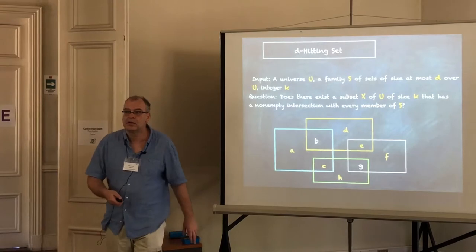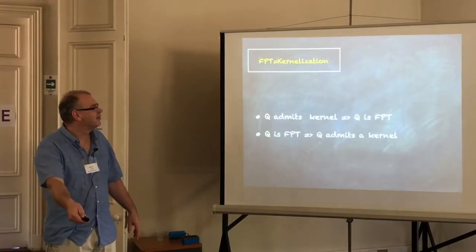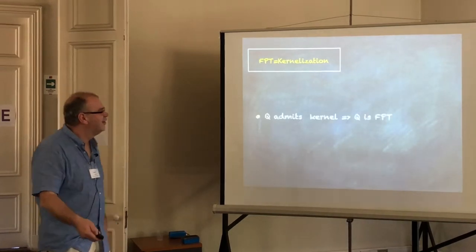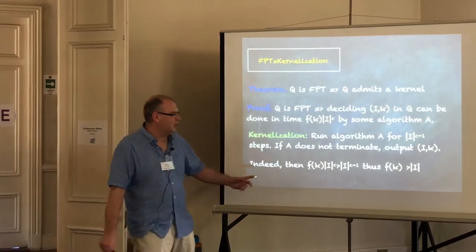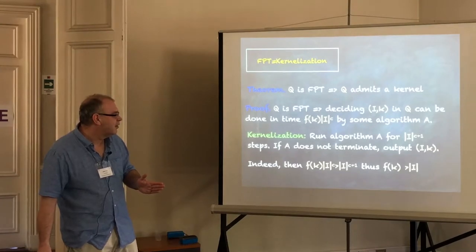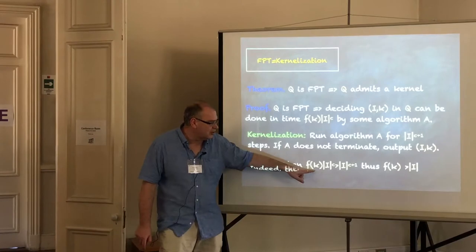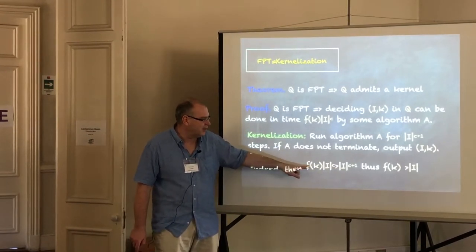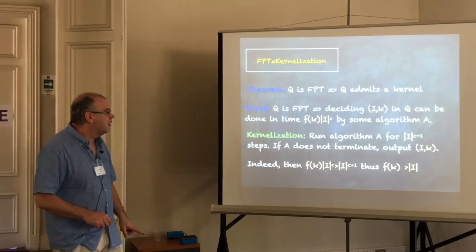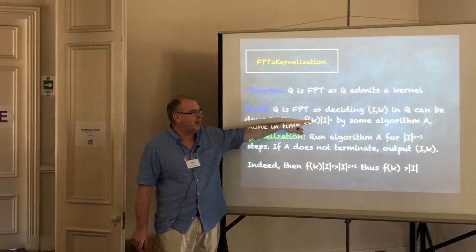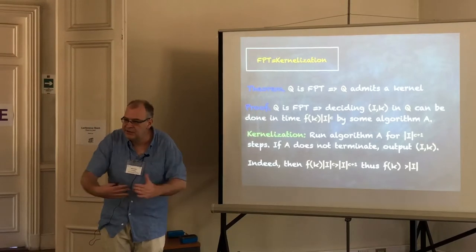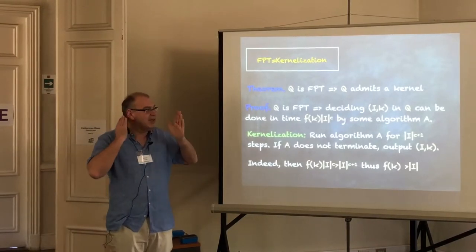So now all game, yes? This one, where Marcus? This one. The last thing you want to do is... Okay, so what I'm saying? I run my algorithm in C plus one steps. I don't understand the question, because if I just divide by I power C, this and this. So why is it recycling then? I know that my problem is solvable in time f of k, I power C, by definition. Right? And if I run it C plus one steps and I still didn't terminate, so why didn't I terminate?